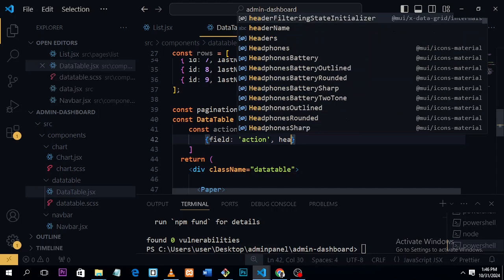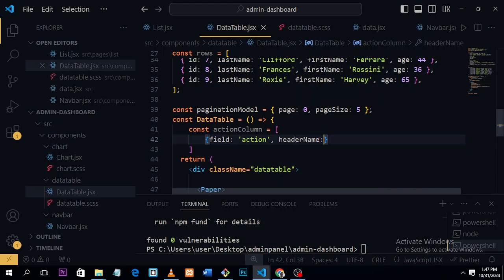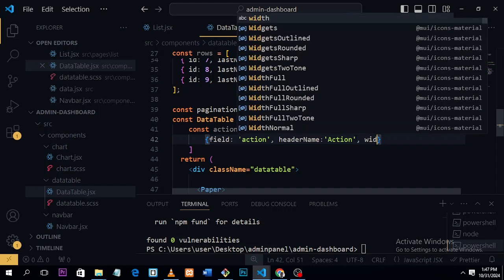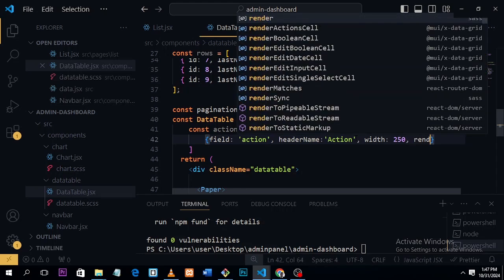The header name is going to be action. Then the width, let's give it the width of 250. And lastly, render cell.